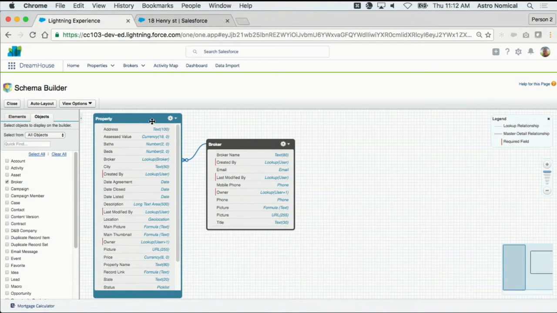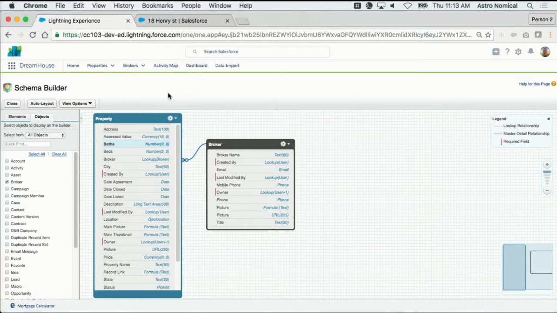All right, Leah. So whenever you're building an app, you always start with the foundation, which is the schema. That is, you're ultimately trying to get data in there or pull data out. So the schema, we have two custom objects. We have our property object and we have our broker. The property has a set of attributes on there. We've got price, which is currency data type, which is taking care of all of the formatting for us. And we have all information around address, description, and it has a lookup. The broker has a lookup relationship to the property. Standard stuff.